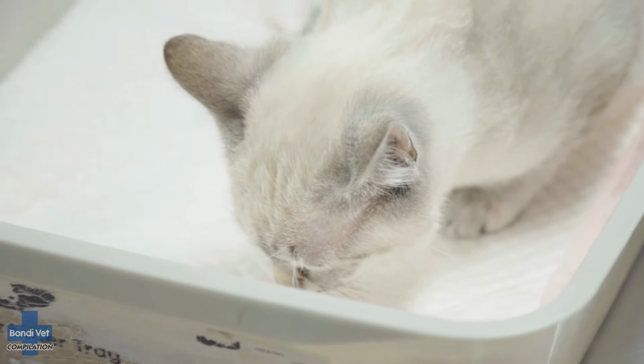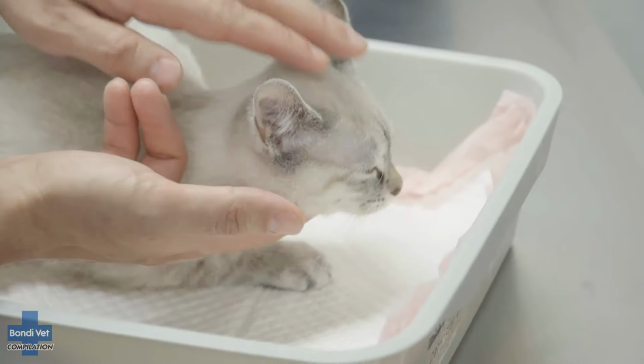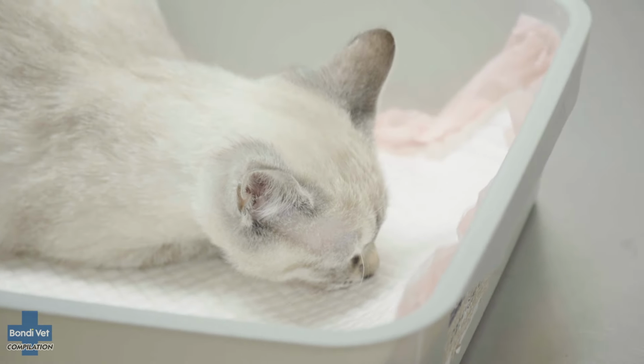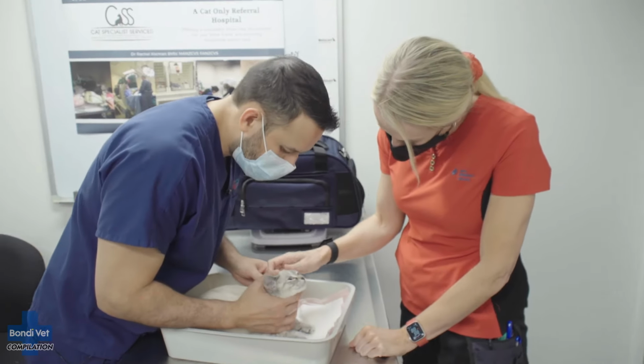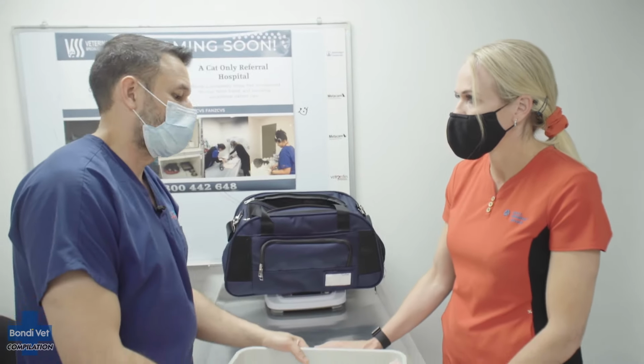So hopefully she's one that vomits. Yeah, but otherwise she might just fall asleep. I don't know. I think she's just going to fall asleep. It doesn't look like it's working. Hey, Sasha, you'd be so much better if you just brought it up. She's just going to go to sleep, isn't she? If she'd brought it up, that would have been great. Problem solved. She hasn't brought it up, so what next?